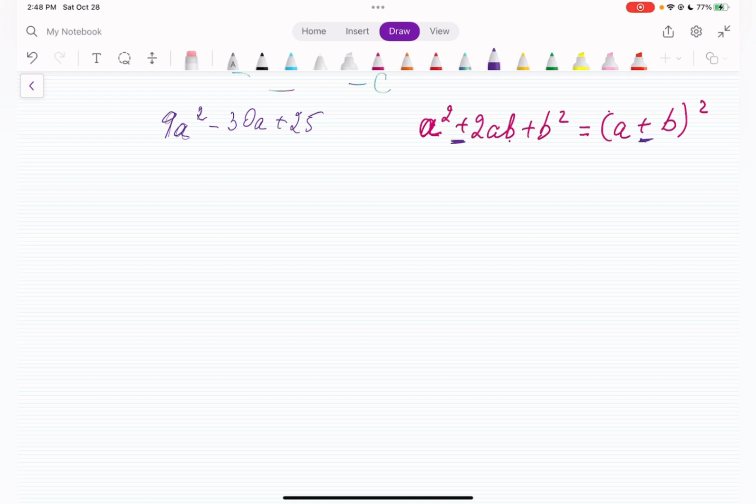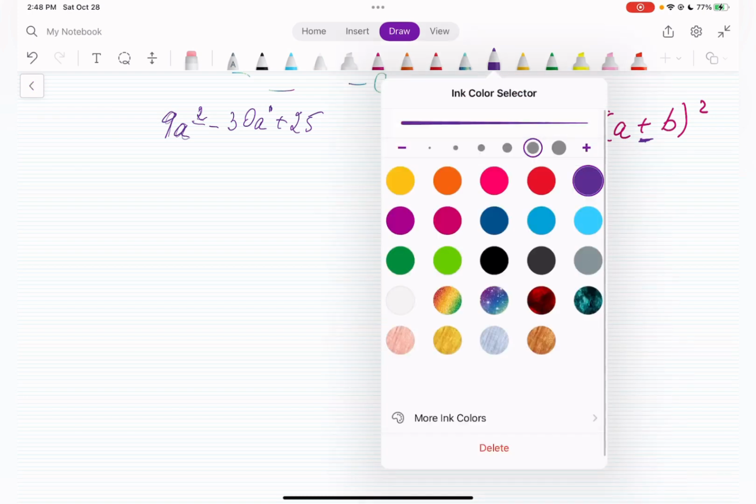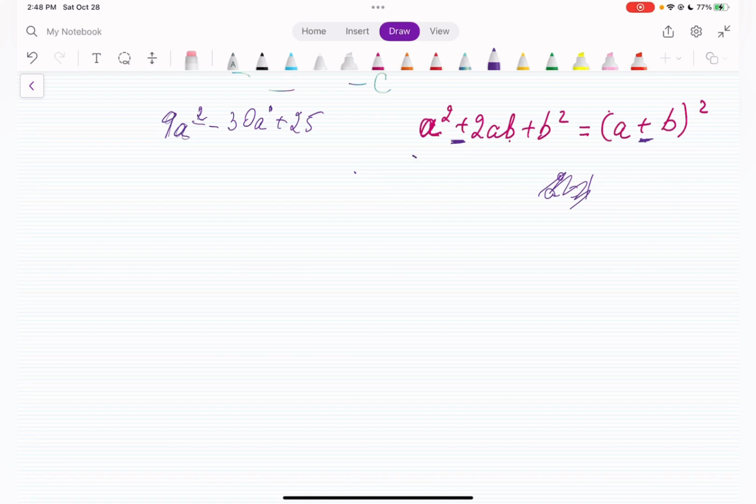So how are we going to check it? First of all, it has to be a trinomial, a quadratic trinomial. We have a squared, then a to the power 1, and then a to the power 0, obviously, because a to the power 0 is 1, which means there is nothing in there. So I start checking first with a squared and b squared. First of all, I have to make sure the first and last terms are squares of some number, because if one of them doesn't exist, it makes no sense to continue.